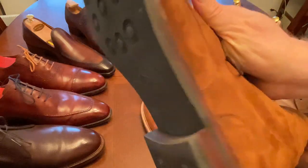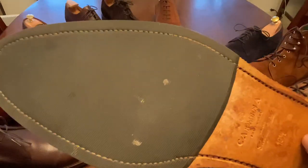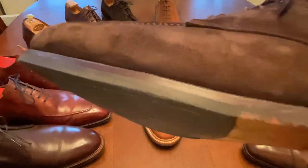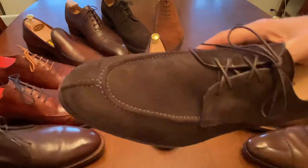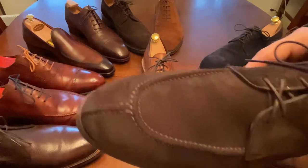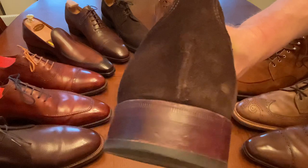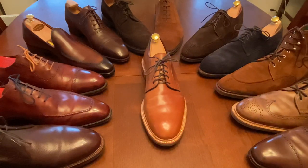Looking at the boot, the waist is straight without a bevel, so there's always a little variation with Carmina — you have to look at each shoe carefully to see how it's done. This is a combination leather-rubber sole; they've done a nice job where the leather layer goes over the rubber, joining it really well. You can tell the factory stitching is very well done. And this is a split toe derby — very well put together and conceived, with a very narrowly cut heel. That covers shoes made in Spain. Hope you enjoyed this segment — this is Wisconsin Shoe Guy, and I'm out.